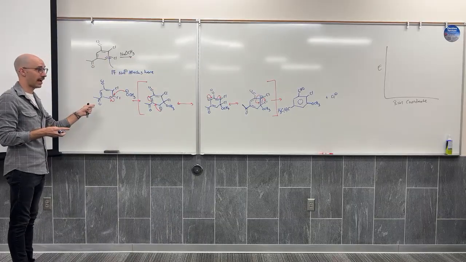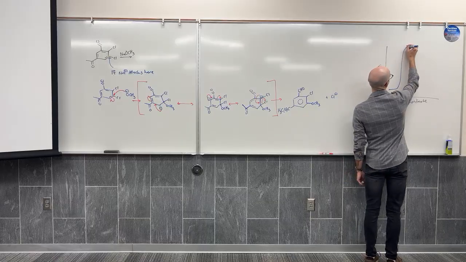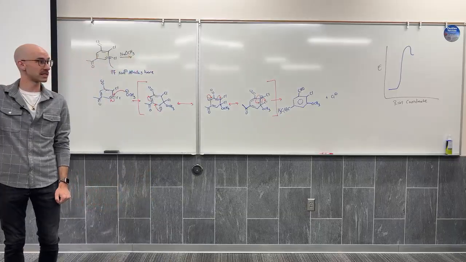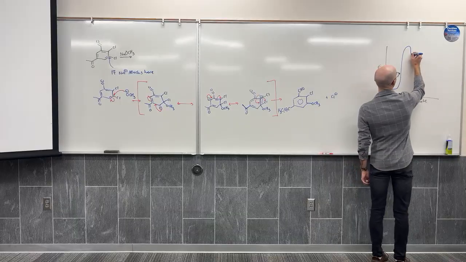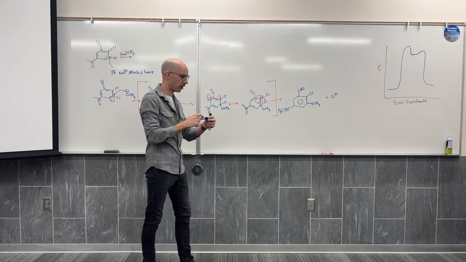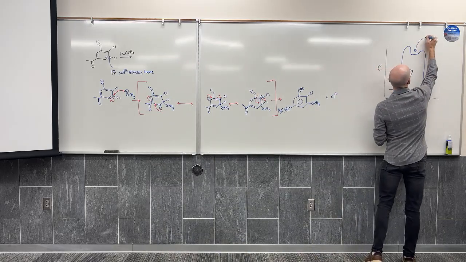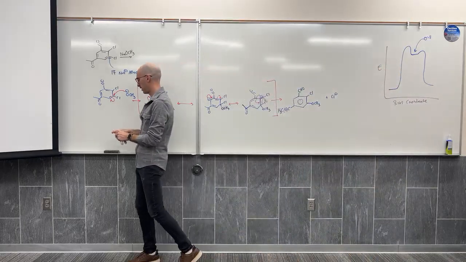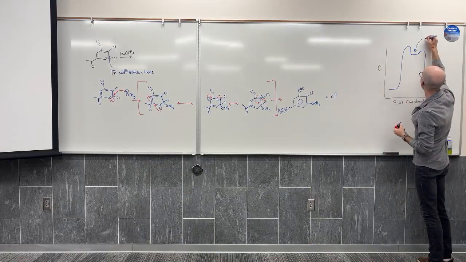Okay, so we know that this can happen. And we know that it takes a lot of energy to break aromaticity. Aromaticity is a stabilizing force, so to break aromaticity takes a lot of energy. We have a resonance stabilized intermediate, that's up here, and then we reform aromaticity. You remember what we call that resonance stabilized intermediate? We call it the sigma complex.